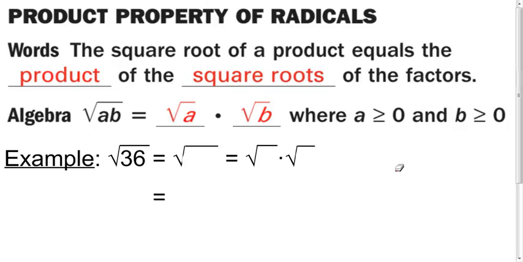If you square a negative, you get a positive. If you square a positive, you get a positive. If you square 0, you get 0. So these can't be negative. And let's look at an example of this. The square root of 36 we can rewrite as the square root of 4 times 9. Now if we apply our rule here, it's the same as the square root of 4 times the square root of 9. What's the square root of 36? That's just 6. The square root of 4 is 2, and the square root of 9 is 3. So 6 is 2 times 3, that checks out.